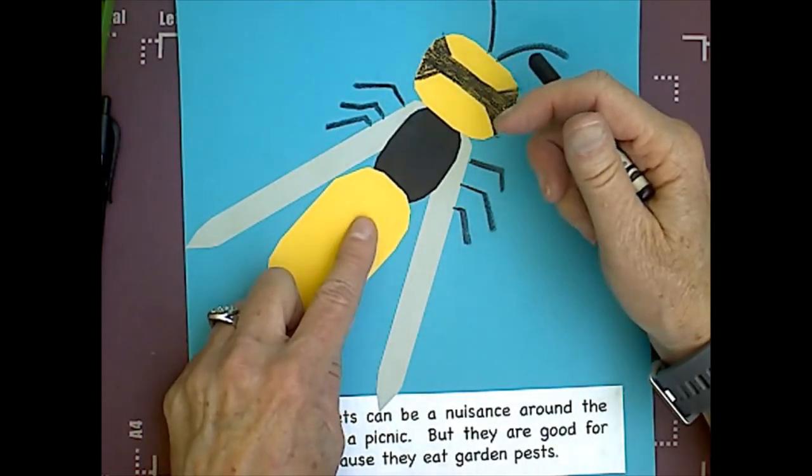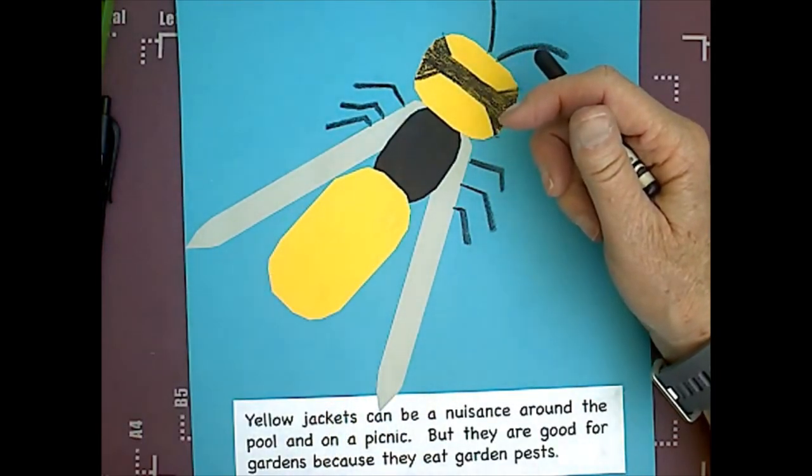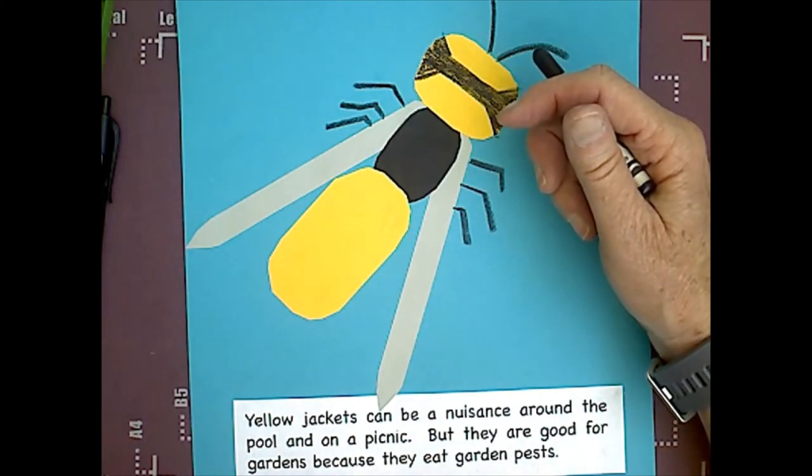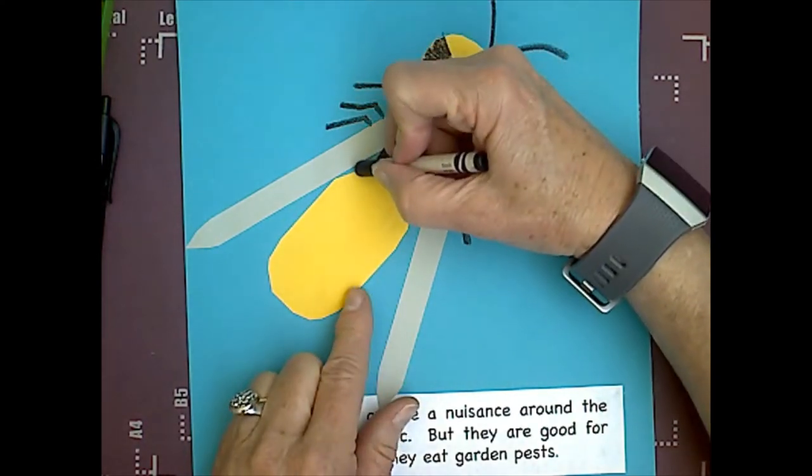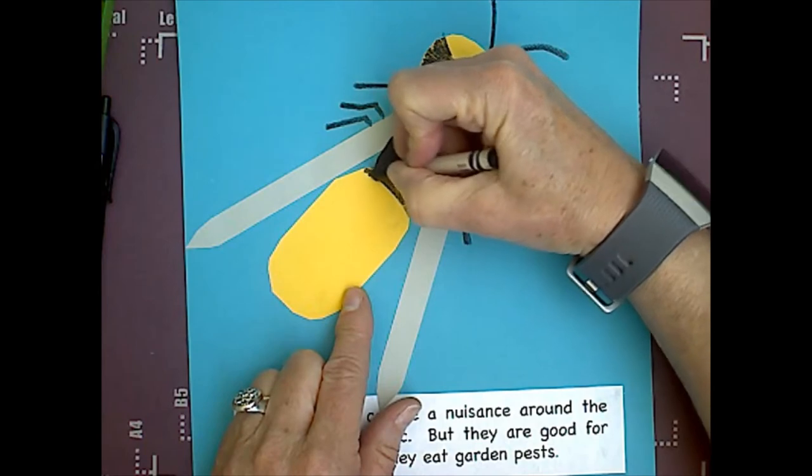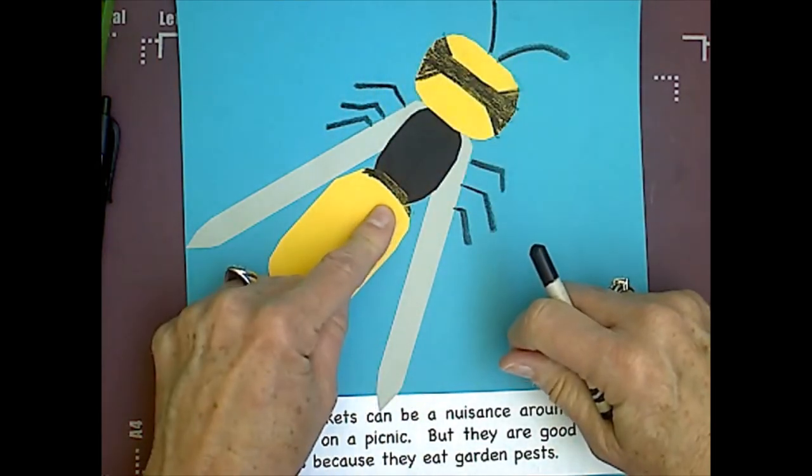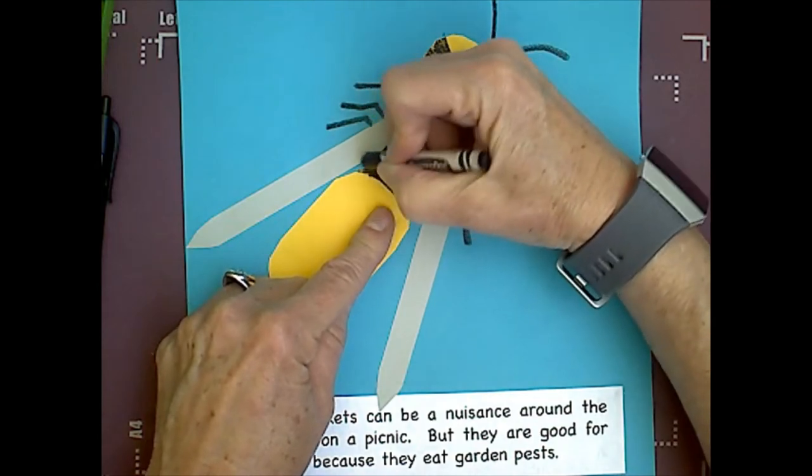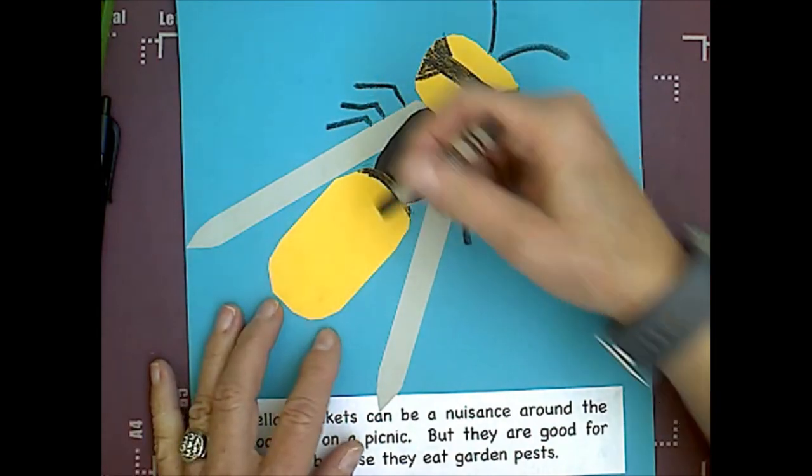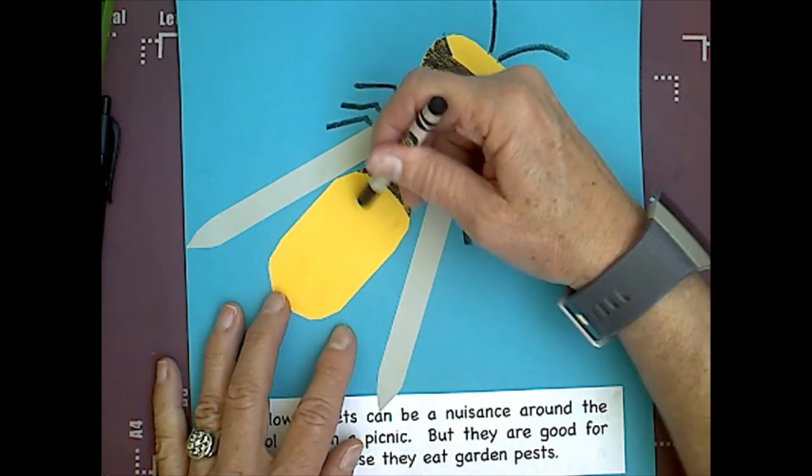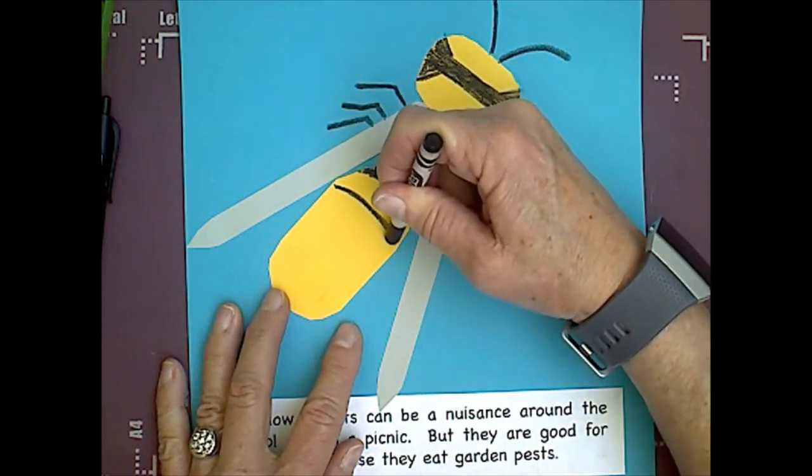Okay, now, the body is very interesting. It has some very interesting shapes. So, the first thing we're going to do is I am going to just kind of color the top of the abdomen. Right there.